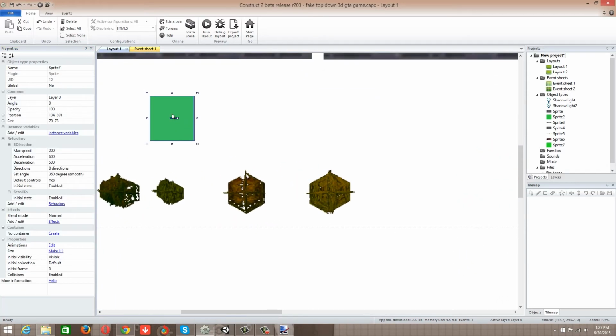The part where the white dot is pointing, that is where his head is pointing. He's facing to the right. So we have a 360 angle direction. We can also have it so he is always facing the mouse. We may work on that a little bit later. But we can have 8 direction, 4 direction, left and right, up and down. We want 8 direction for now, but 4 direction will also work.